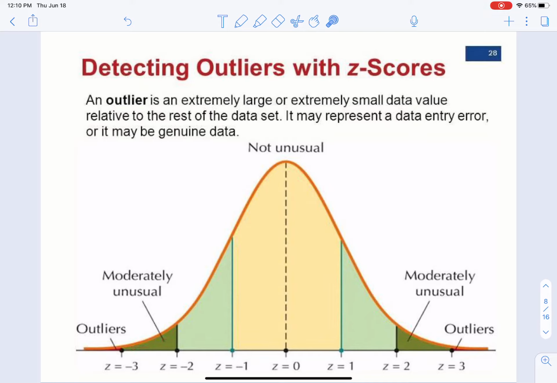It's not until you get way out here to where it's like, okay, what happened? Was there a data entry error, or is it actual data? So that's when you would go back and check. And if it is genuine data, sweet, that's fine. You've got more of a story to tell. If it's an entry error, then you would go and fix that, and then maybe this would change just a little bit. Okay, so I'm pausing the video, and we'll work on some examples here in just a second. So I'll see you then.